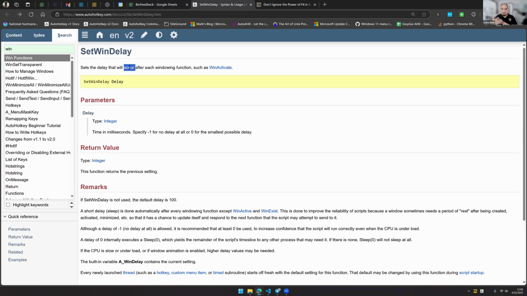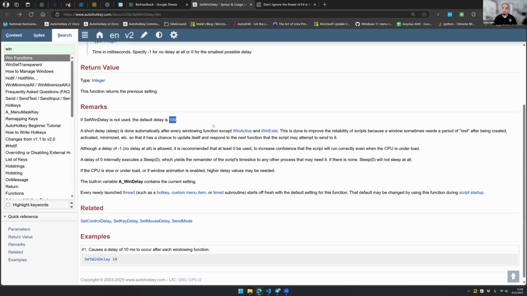And also, by the way, the program that they are trying to automate might be really slow. It might be that the operating system sent the message and it was good, but the program itself didn't activate correctly just because the program is slow. So having a delay between each activate or close or exit or whatever action might be great. The default here is 100 milliseconds. I have noticed that in his code, he usually adds a minimum of a 300 millisecond delay in many actions. I would assume that he would also want a 300 millisecond delay with window actions.